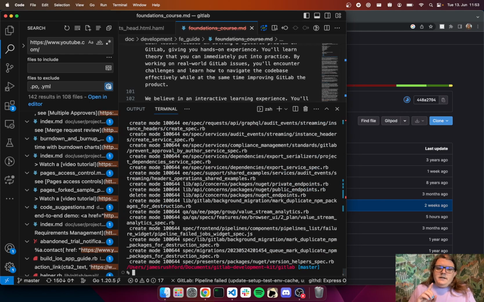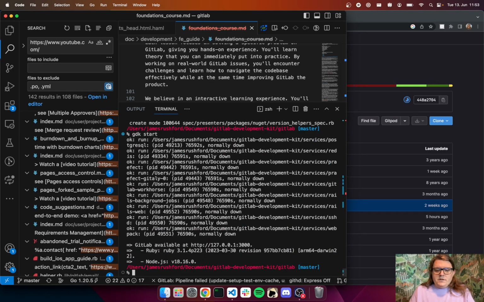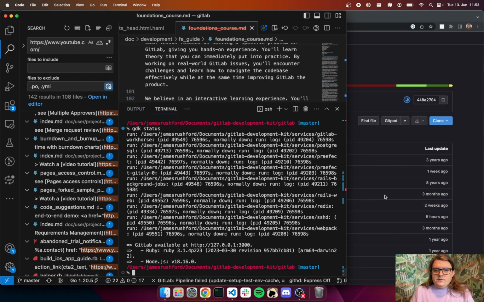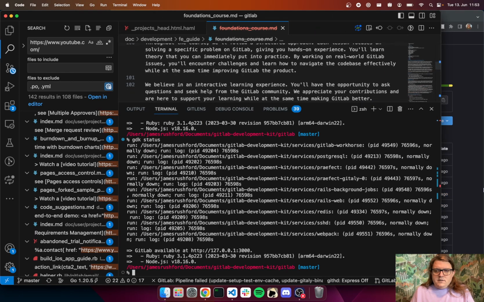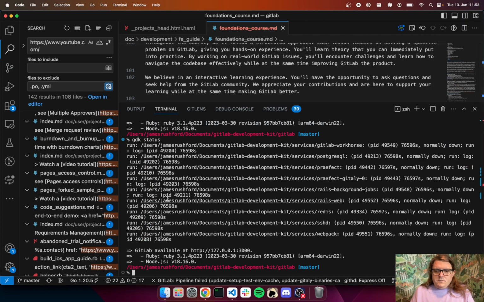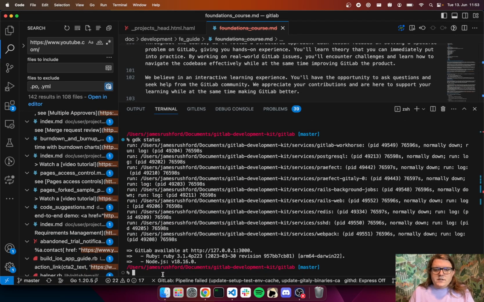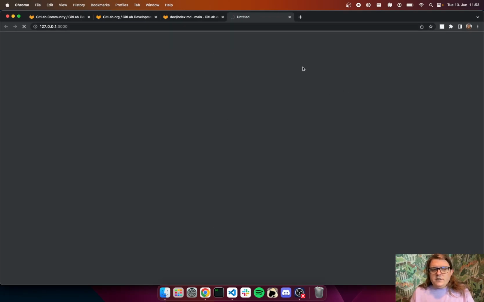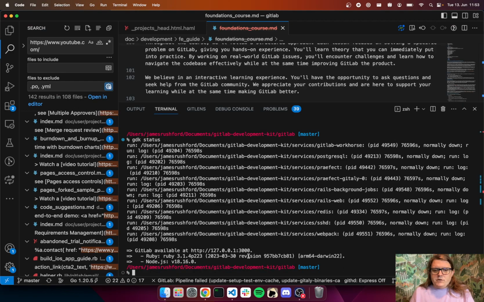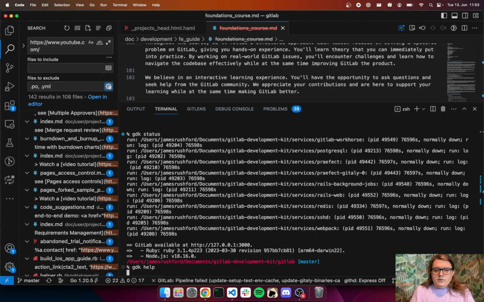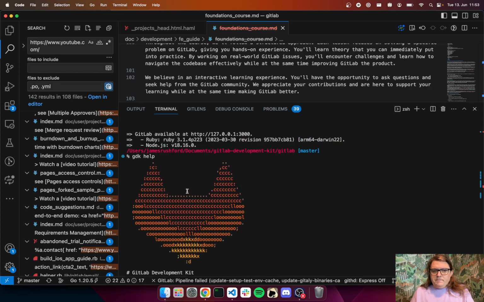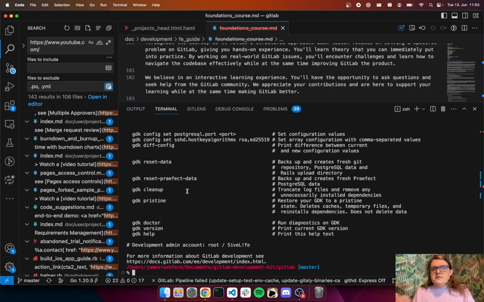Great. The other things to know about running the GDK is you can do things like gdk start to start, and gdk status. These are the main ones you use, so you can see that everything is running fine. It's a bit too high text. Okay, that's easier. Everything's running fine. If you want to know what else you can do, obviously you know already from the last video, you can open the front end. What else? You can run your GDK commands like anything else. gdk help, and you can see all the things you might need, right? Cool, and if you have any problems, contact us.